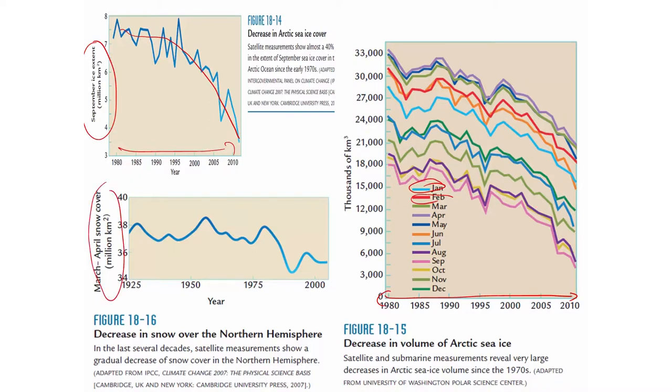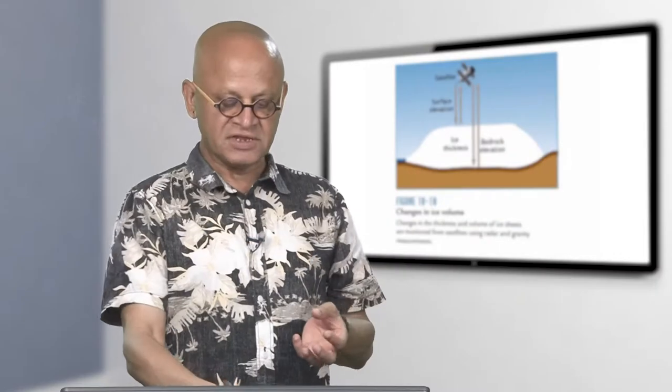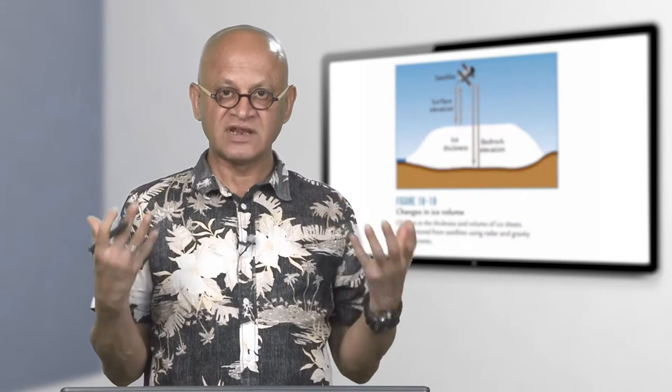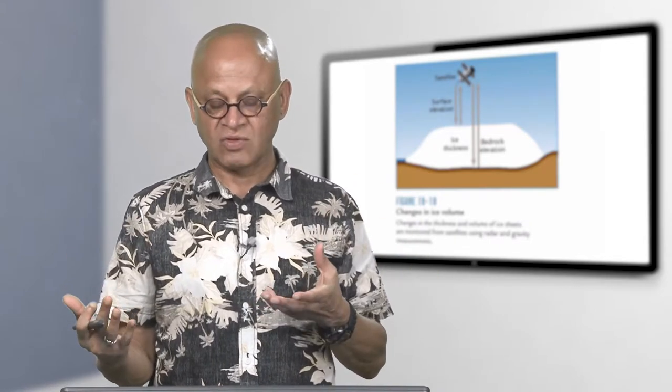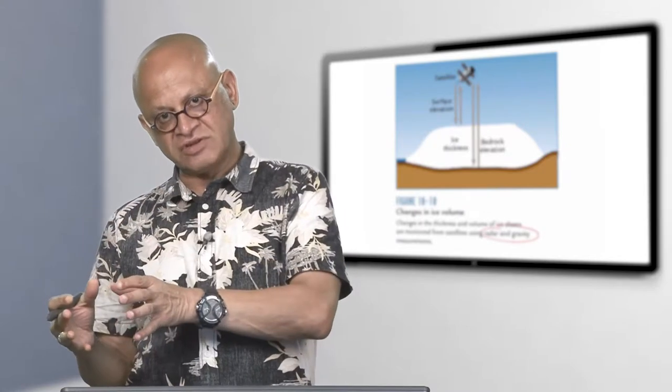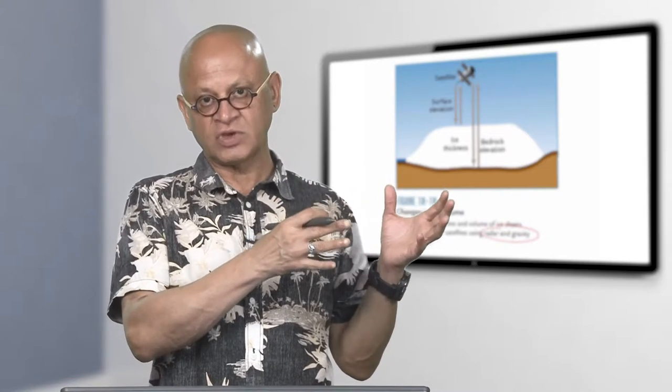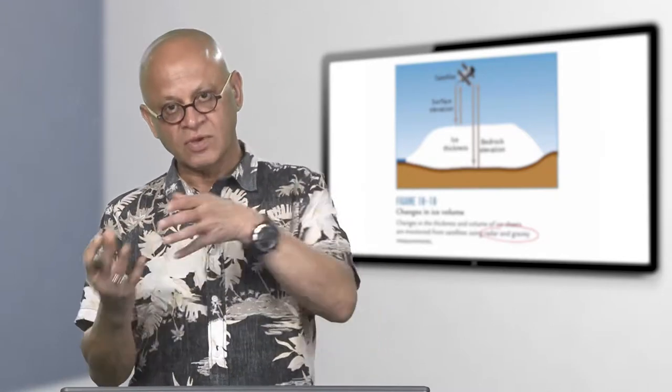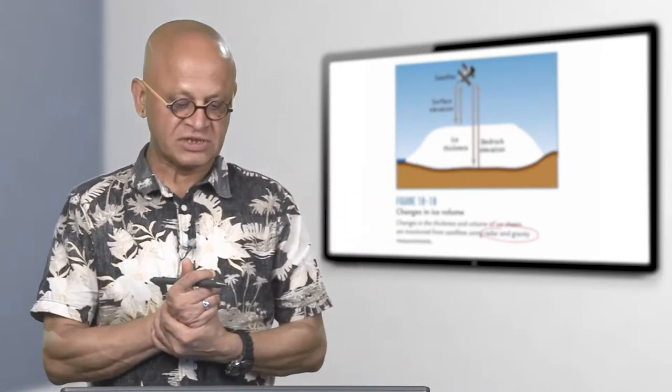This is the March April snow cover in the northern hemisphere again dropping quite significantly. This is unlike the glacial inter glacial times just to return back to make the point. When glaciers were building we said the snow fall rate drops because the global cooling happens. Whereas, here global warming is happening, but snow cover is decreasing because you are melting the snow and often times snow is falling as rain instead of as snow which of course melts the snow that is already there. We have to always keep in mind that we are now changing green house gases radiative forcing and temperature is then responding. Unlike the orbital forcing glacial deglacial times where temperature changes first and glacial melting happens then carbon dioxide and methane respond, here we are doing things the other way. This matters for how processes work.